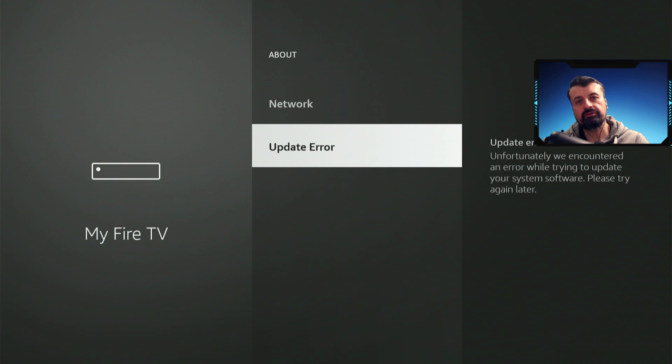So on Fire OS 7, even with the latest update, you can still use my update blocker and block any future updates. But we can see that the way things have happened on the Fire OS 6 device, it's only a matter of time before they push this on Fire OS 7. So it is unfortunate, and it does show you that Amazon are monitoring what's happening in the community. So today it's the update blocker, tomorrow it may be custom launchers, and the next day it may even be third-party applications.